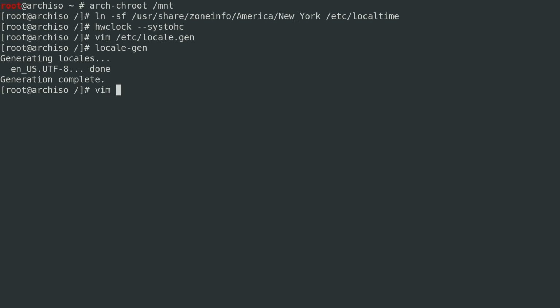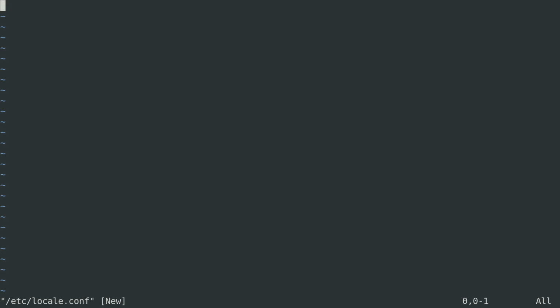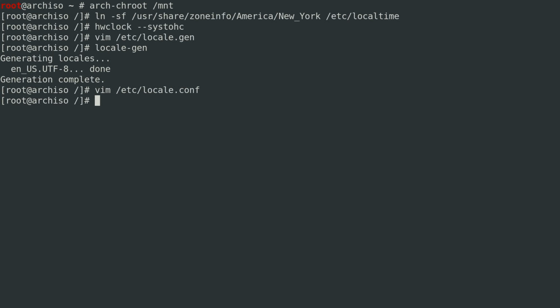And then we want /etc/locale.conf, and in here you're going to want to set this appropriate for your language. For me, this is going to be en_US.UTF-8. And just a quick note, I'm using the default key map, which is US.